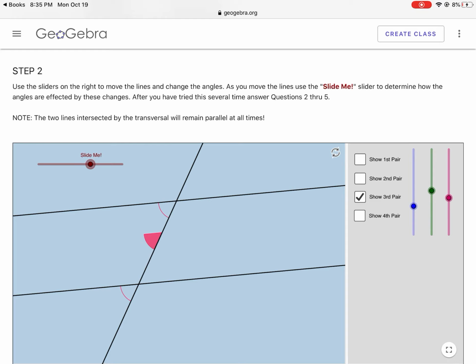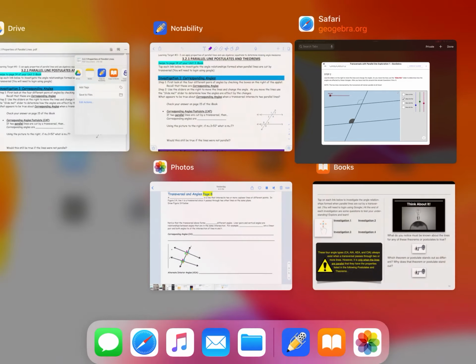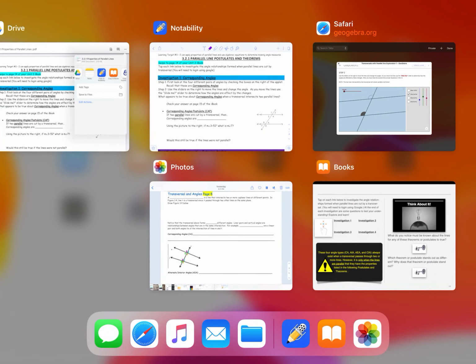And then we can see how that angle now fits exactly in its corresponding position, okay? And we can see it with each position of the angles, okay? So, do this guy. Once you're done, come back.